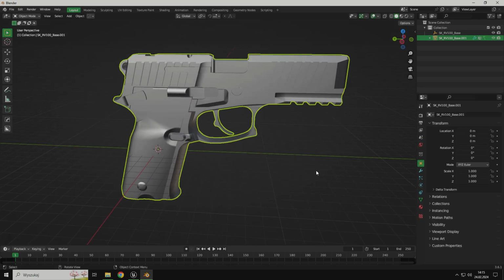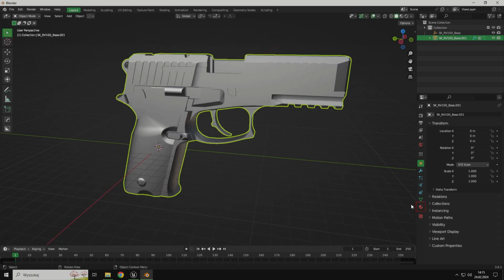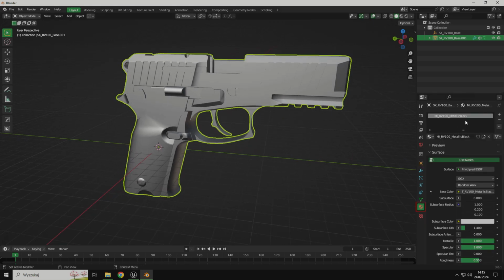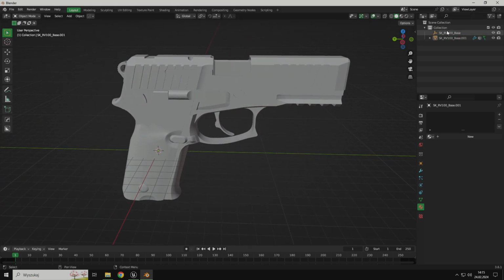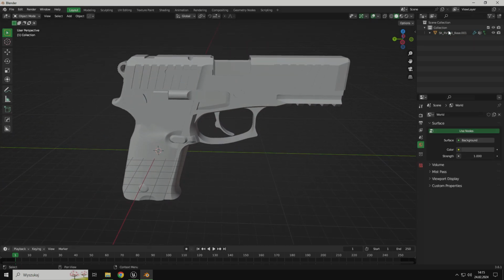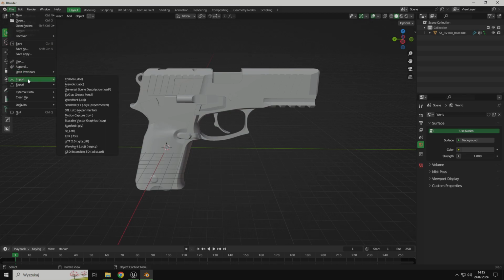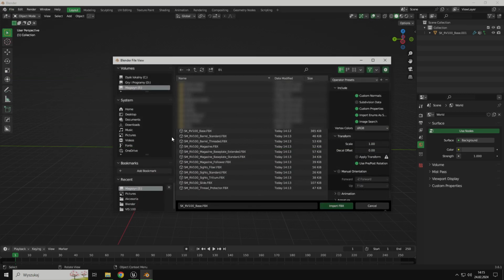For now, we need to delete the materials assigned to this object. Go to the Properties panel on the right and click on the second icon from the bottom, represented by a red sphere. Now click on the material name and then on a minus sign to remove it from the mesh. We can also remove the remains of the skeleton by selecting it from the Collection panel. Remove the object with the icon that looks like a slingshot. Now let's import all of our static meshes, just as we did with the skeletal mesh.